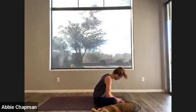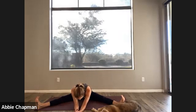And then come up slowly. And let's take our legs wide. So open our feet to the sides of our mat in Upavishta Konasana, or upward angle pose. Sit up tall, and then let's walk our hands forward, elbow, elbow. Press into the back of the legs and pull your toes back.